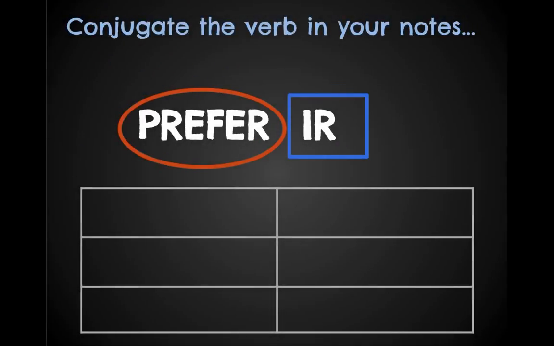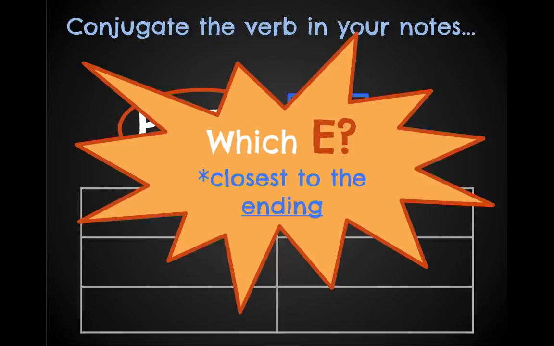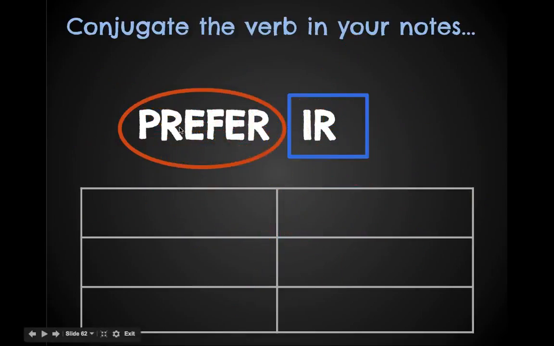Let's look at another stem changing verb just to see the pattern emerge. This one's kind of confusing though. There are two E's in our stem. What is our rule for when this happens? Which E is going to change its spelling? It's the one closest to the ending. So make a very big note of that. It's the E closest to the ending if you have a verb that has two E's in the stem. Here is your ending. There is the E that's going to change when we conjugate the verb.